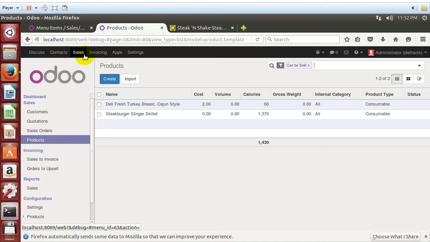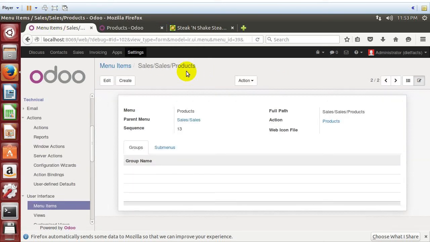So we know, because of the hierarchy, that this is the main sales menu, this is the sub menu, and then this is the final, products underneath it, that this is the right menu that we want to look at, that's tied to our action.